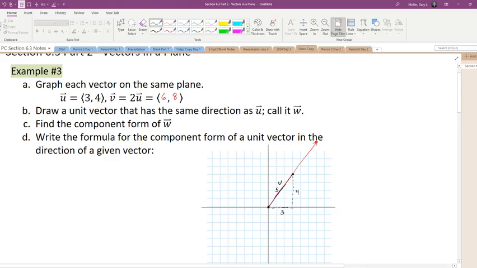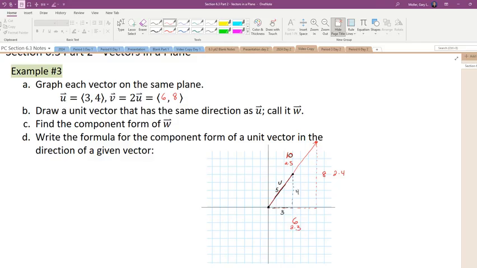Well, if we want to double the vector, that would mean we want this to be 10. If you remember from geometry, when you double or do any scale, if you double the 5 to get 10, double the 4 to get 8, and double the 3 to get 6, it remains a right triangle. So this is simply doubling each of the components. So that's what's known as scalar multiplication. It scales it, makes it bigger.